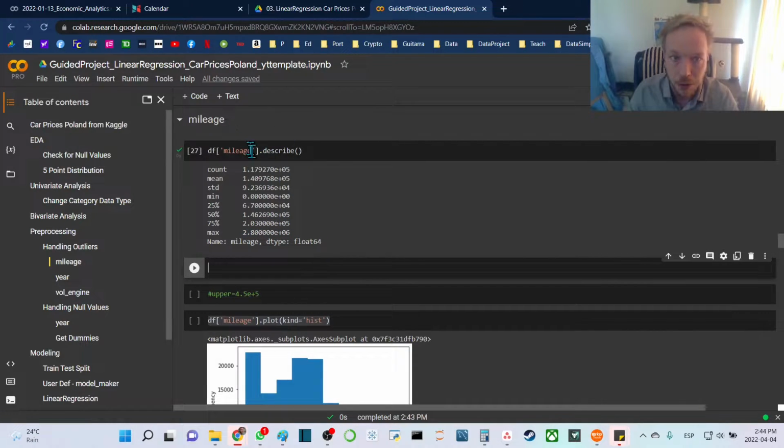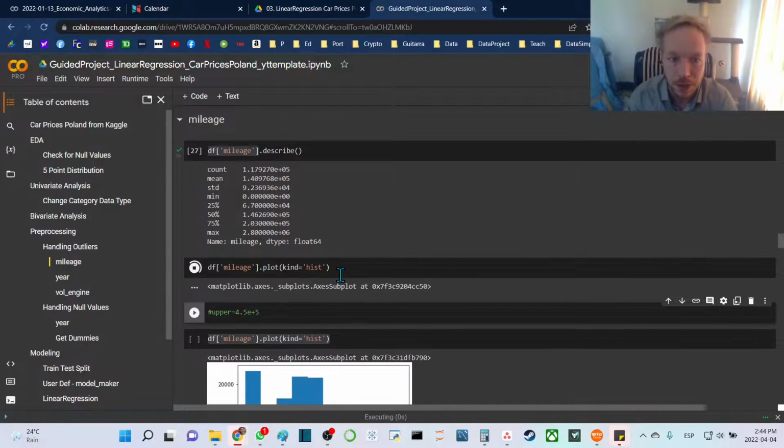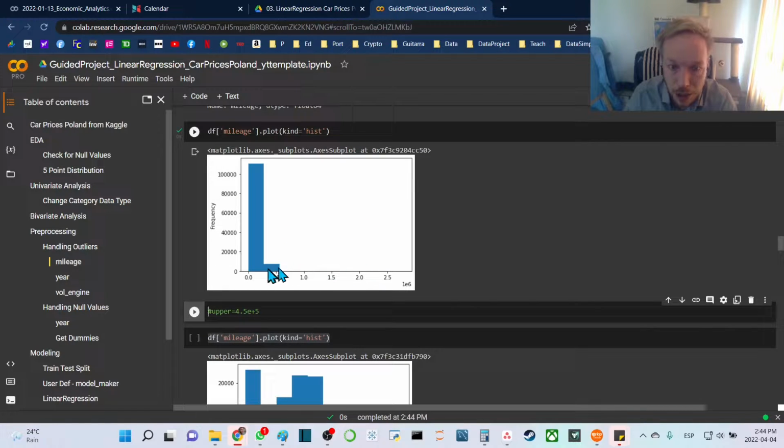Let's plot that out in a little graphic to give us a bit more detail. So we'll go plot kind equals hist, and this will give us a nice little breakdown of our plot. You can't even really see them because there's only a couple, but by the fact that our plot goes all the way off to the right, we know that there is some data over here that it's trying to capture, really small and inconsequential, but it still affects the plot. We know these outliers are inconsequential, so we really don't need to move it all the way to that side. So what we can do is something called clip.